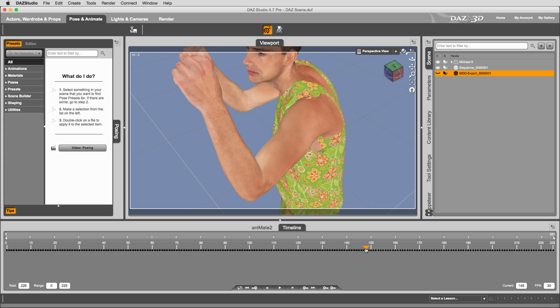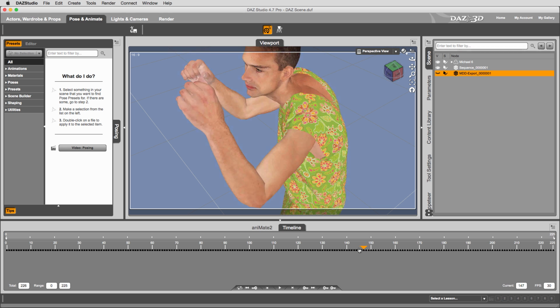So this is something that Victoria 4 never had, but the Genesis and the Genesis 2 figures, they have that, and it's something that when you export the file via FBX is not applied. But if you export the animation via MDD, then those vertex modifications are applied, and therefore the cloth can be draped much better, much more accurately in Marvelous Designer. That's because Marvelous Designer then has the correct object to drape the cloth around. So here Marvelous Designer had the unsmooth version, did a correct job, so it's not a Marvelous Designer problem, it's an FBX problem, and therefore we now have a bit of poke through.